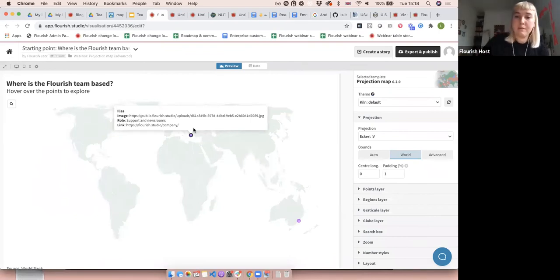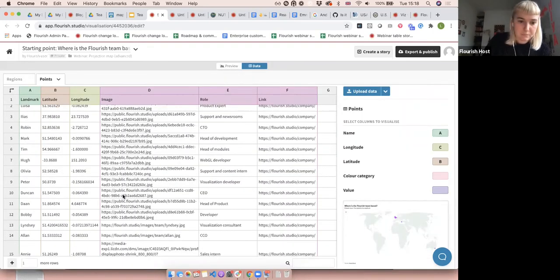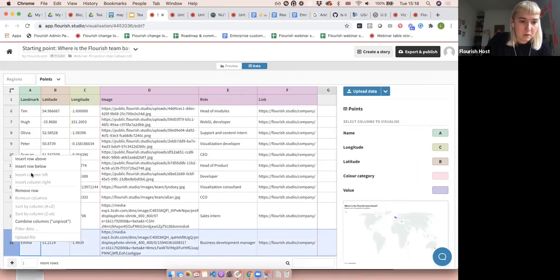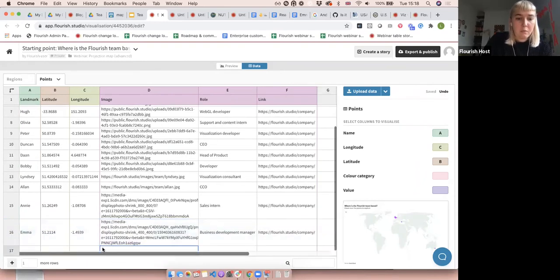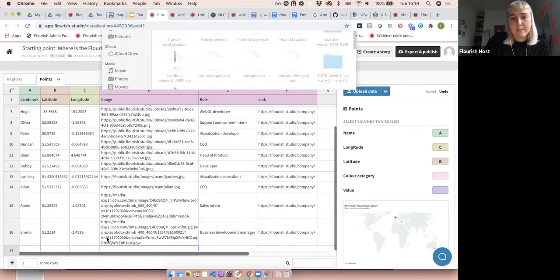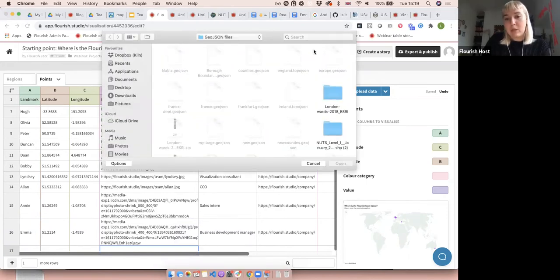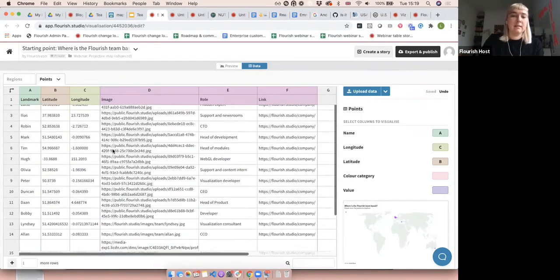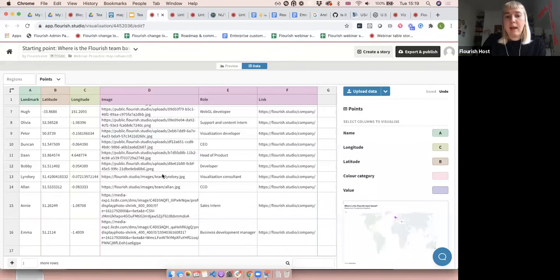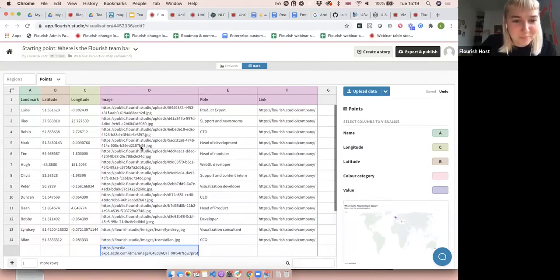So the way that I've supplied the image, by the way, in case you might not have known this, is to just right click and select upload file. And then you can upload any image that you have on your computer, and it will upload it to the Flourish server and generate a link. And that is essentially what we have here. You can also supply links that you might have uploaded elsewhere on your server so that you don't have to upload them again. So that's what I've done for these two. And these I grabbed from LinkedIn, haha. So that's how to upload an image.